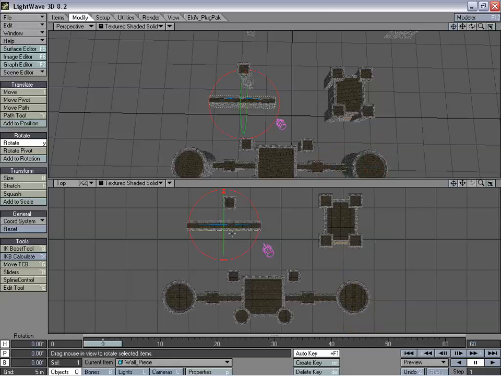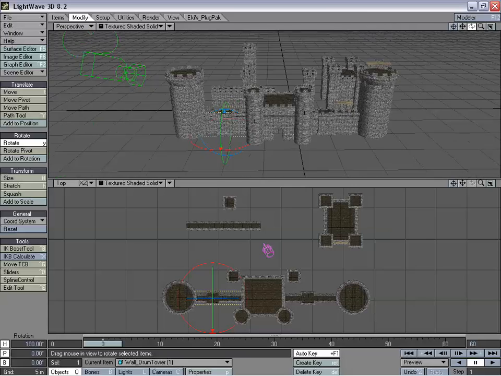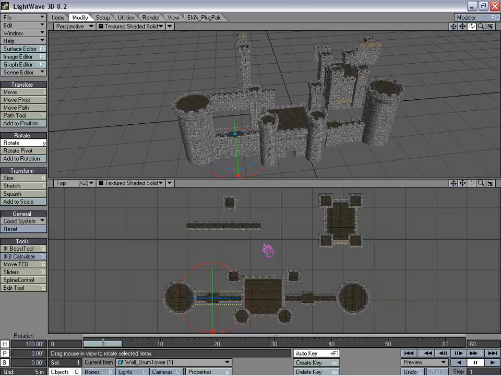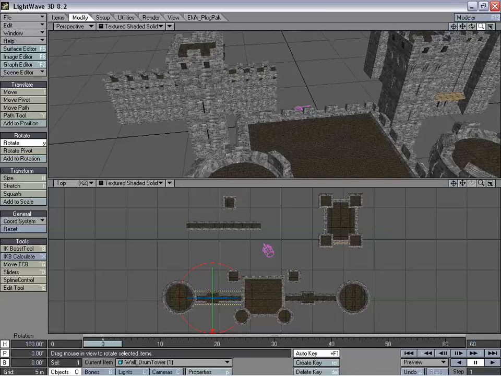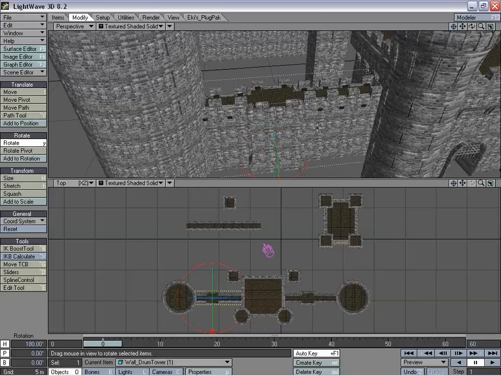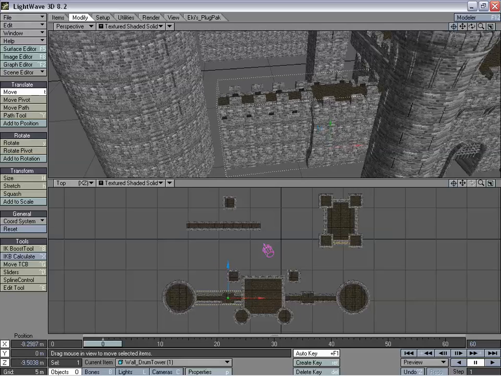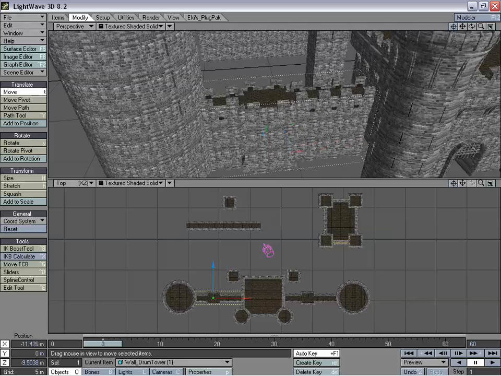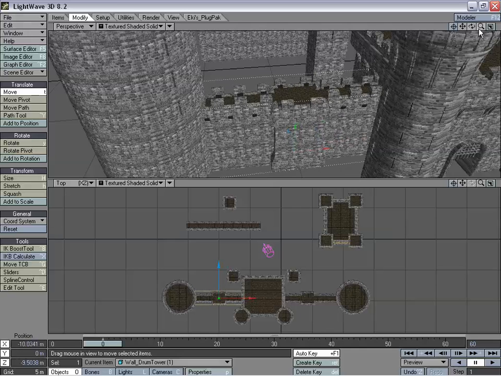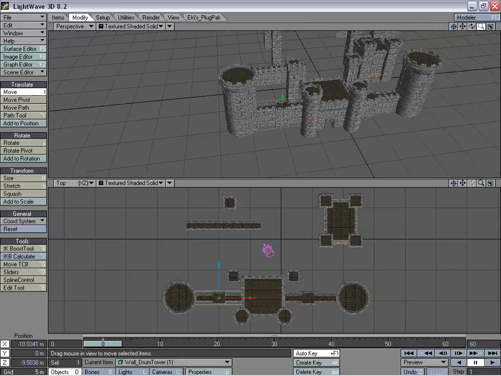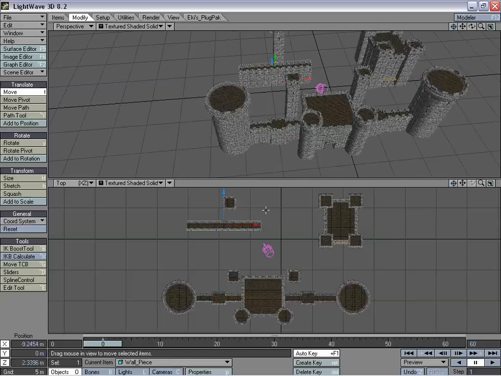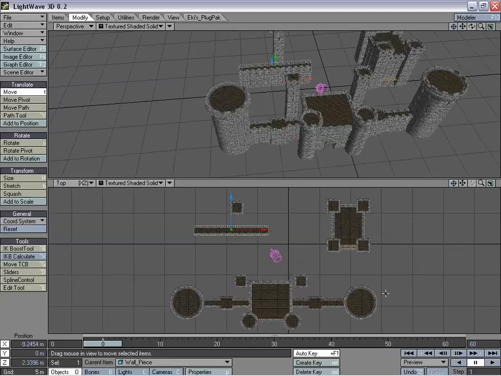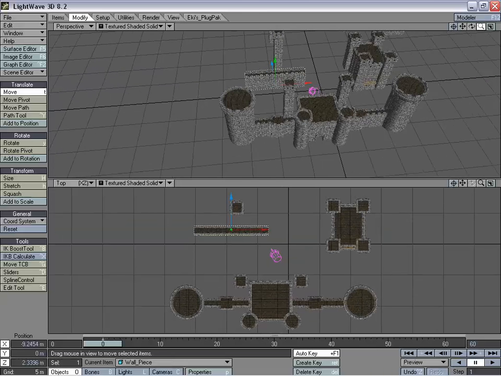Okay, we're going to grab a regular tower now. Actually, we're going to take this drum tower and we're going to rotate the heading on that 180, just so we get these a little closer to each other. Okay, now they're about equal. And now we're going to grab a piece of the regular wall, because right now we're working on the concentric wall, which is our perimeter defense. And our curtain wall is the one with the sort of awning on it in the roof.